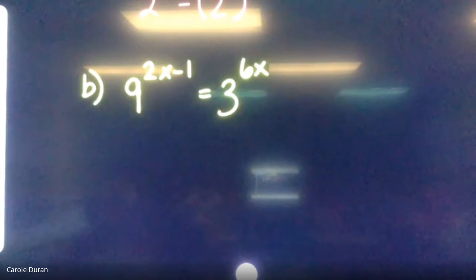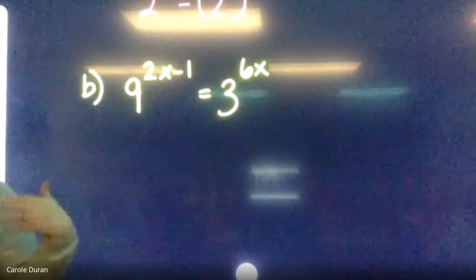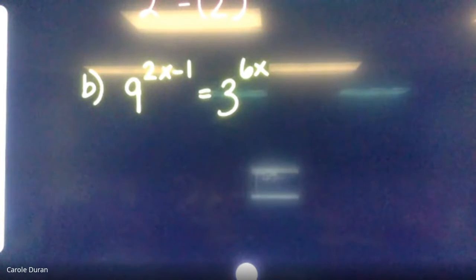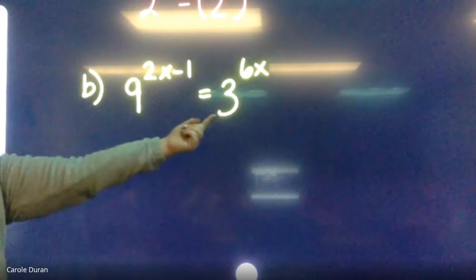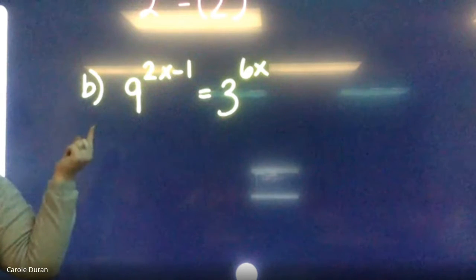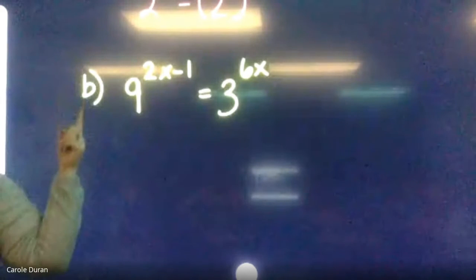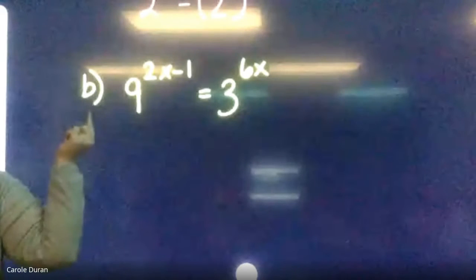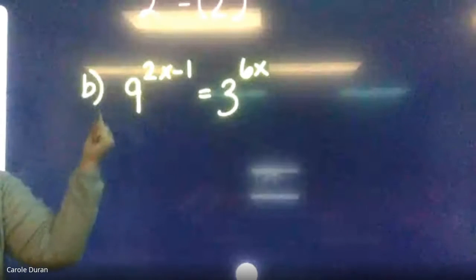Okay, so here I want to do the same thing. The only difference between the way we're going to solve this and the previous problem is that I have a variable on both sides in my exponent, and this exponent isn't a singular term. It actually has 2 terms. That's okay. It's still going to work the same way. I'm only concerned to begin with making my bases match. So what's my base on the left-hand side? 9. My base on the right-hand side? Can I make 3 become a 9? In theory, but it doesn't work that way here. But I can make 9 become a 3, right? What can I rewrite 9 as so it's base 3? 3 squared. We can never make our bases bigger, but we can always make them smaller.